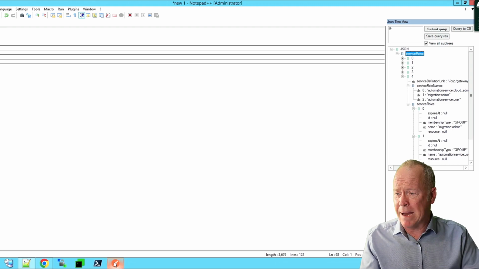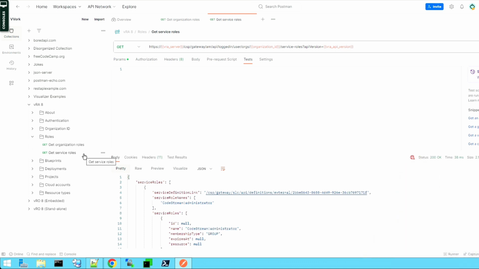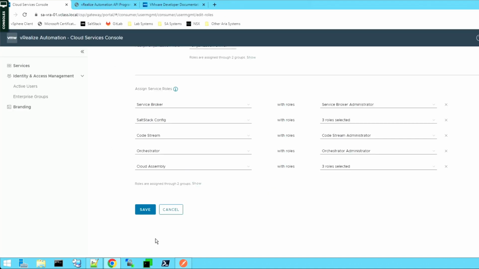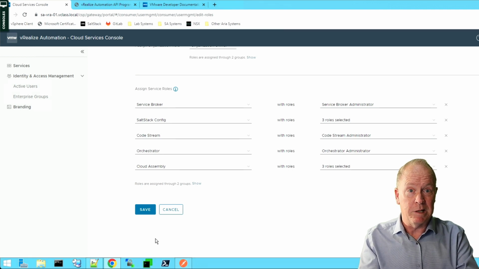All right, so back to Postman. Again, in this video, we've talked about 2 different REST requests. I would encourage you to try these out with different accounts. And in order to really understand what's going on, it'd be a great idea if you not only use Postman to see the results of running the REST request, but also have an instance of the Aria Automation GUI up and running so that you can see exactly what roles that particular account's been assigned.